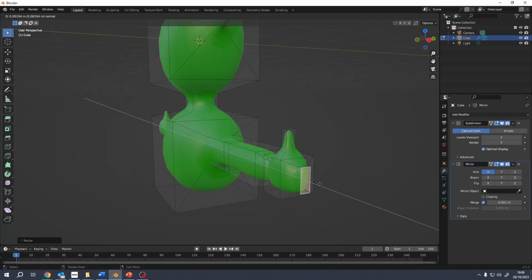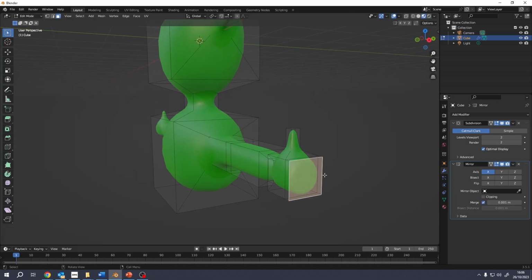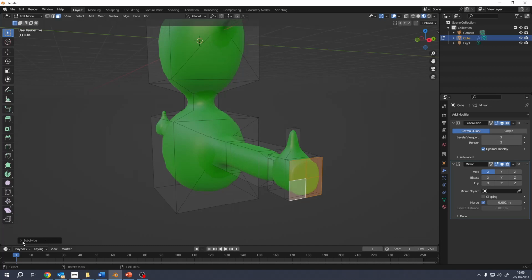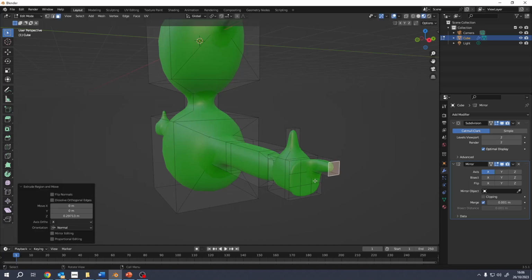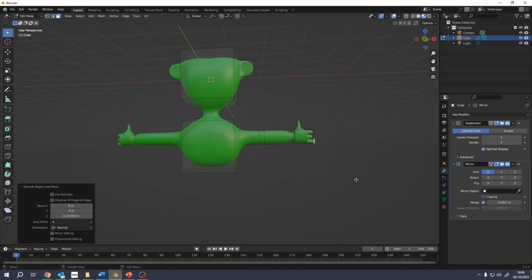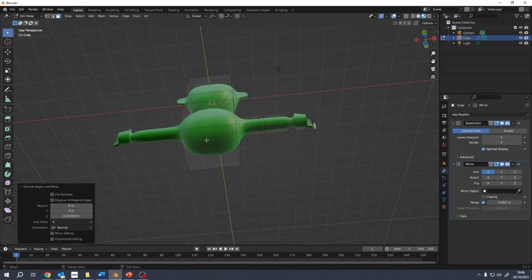You could do it all as mittens, that would work, or let's undo a little bit. Control Z. I can't remember the keyboard shortcut here, so I'm pressing F3 and searching for subdivide, which gives you some options, and the options down here you can change. If you go for more cuts, you can have more fingers that you can pull out. E to extrude, E to extrude, E to extrude. We're not going for photorealism, we're going for something looking quirky and something fun.